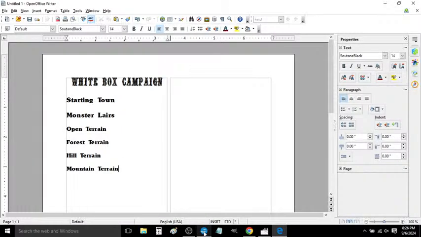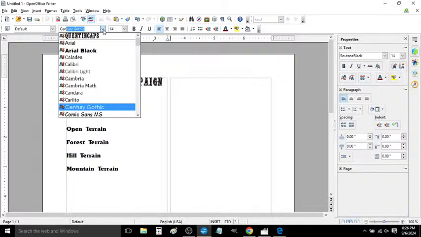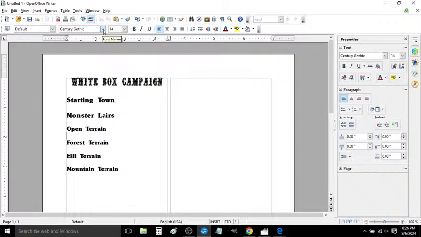Okay, so we have, we're going to go to Century Gothic. We're going to go to a regular 12-point font, but we're going to bold it. Animal lair. We rolled a 2 on that, so what did we get?